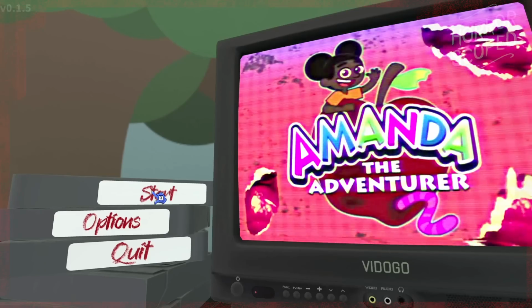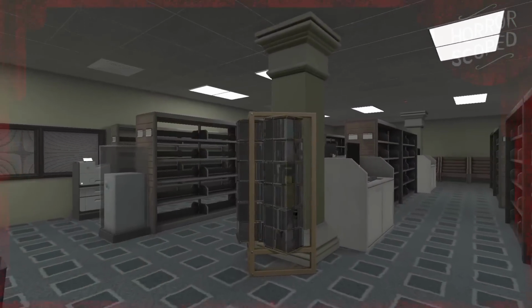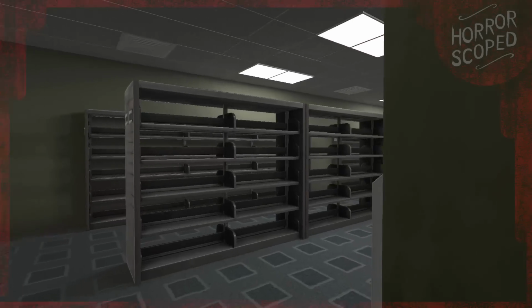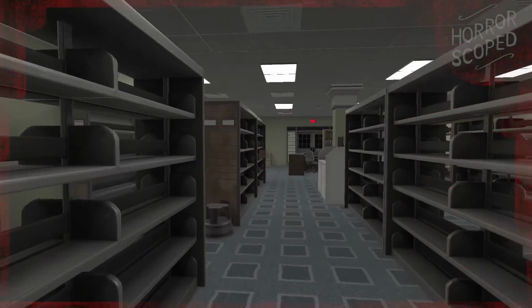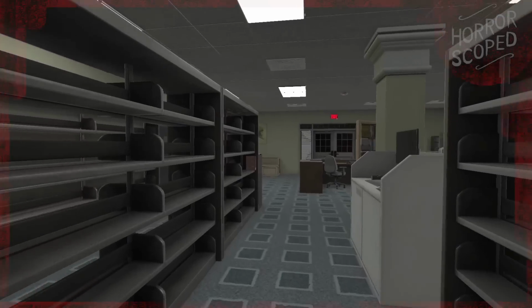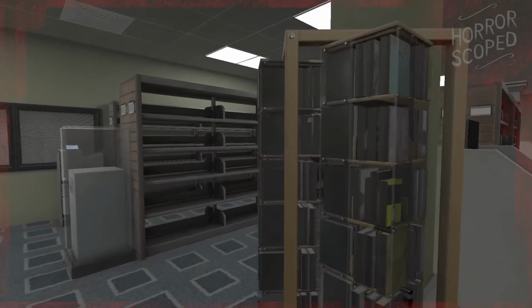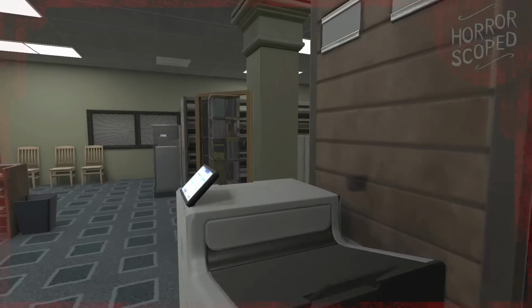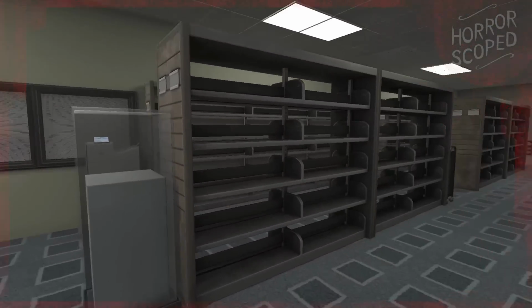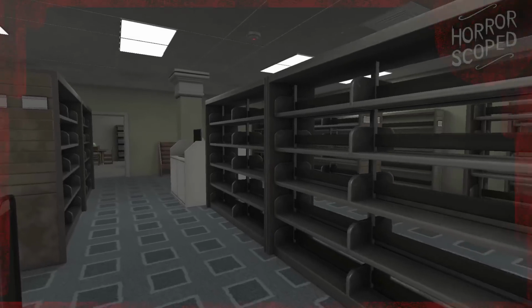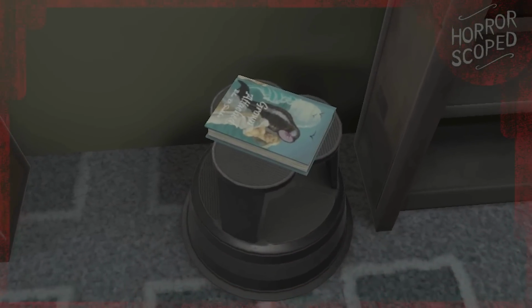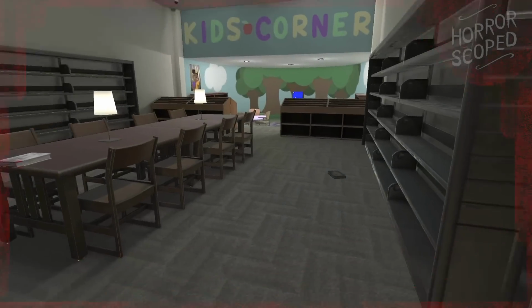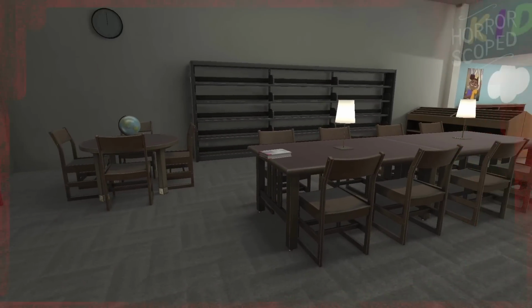So loading into the actual library, the very first thing I did was clean up a little bit, though I may have gone a bit overboard in deleting all the books. I'm not sure what a library without books is good for, but it feels a lot less cluttered in here now. Something I found interesting though, is that by doing this, we've only deleted the props and not the interactable objects. So the books needed to complete the first puzzle are still loaded in, and a lot easier to find.